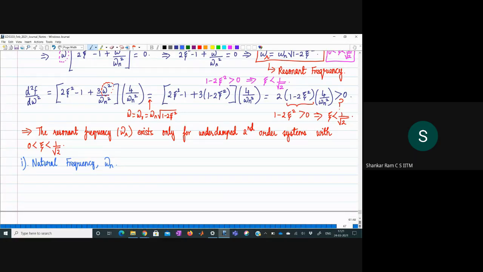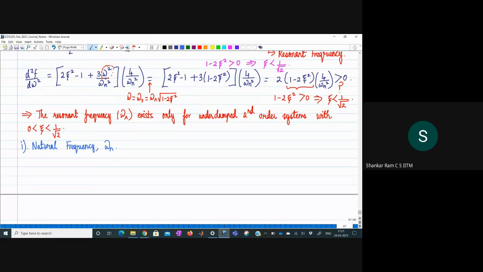So you recall a second order system, right? Mass spring damper system. We perturbed it, and what is the frequency at which the undamped, unforced system will oscillate, right? That is the natural frequency, and that is true for any degree of freedom system. So the natural frequency of the system is the frequency at which the undamped, unforced system will oscillate when perturbed, right, from its initial equilibrium state, right? So that is natural frequency.